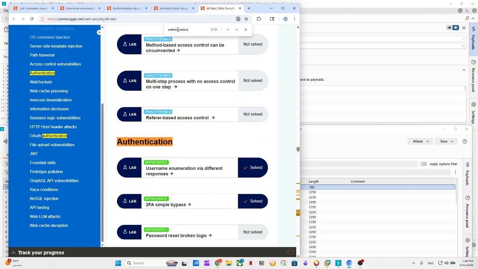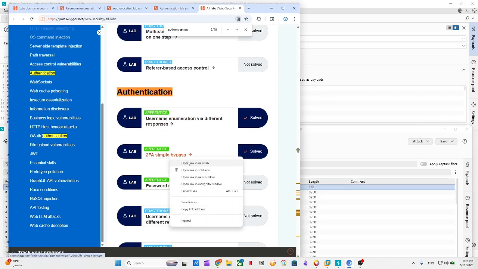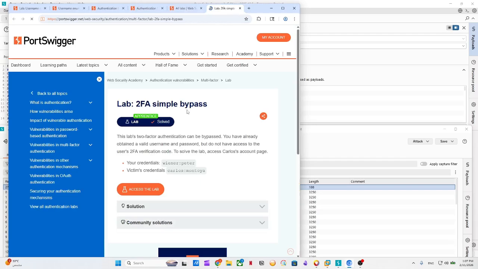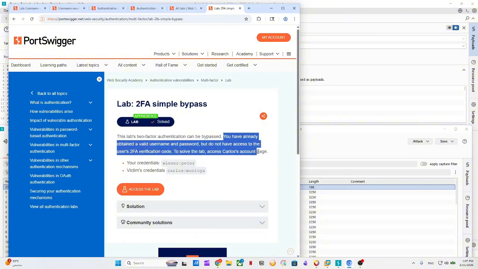Authentication. We have this one, 2FA multi-factor authentication bypass. This lab has two-factor authentication that can be bypassed. You have already obtained a valid username and password, but do not have access to the user's two-factor verification.